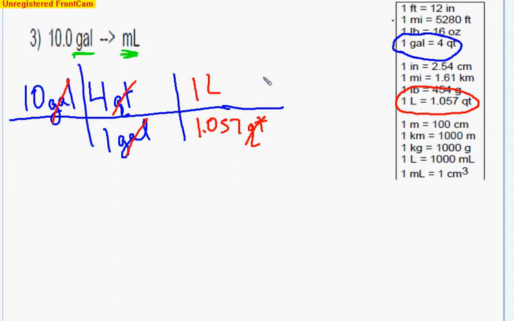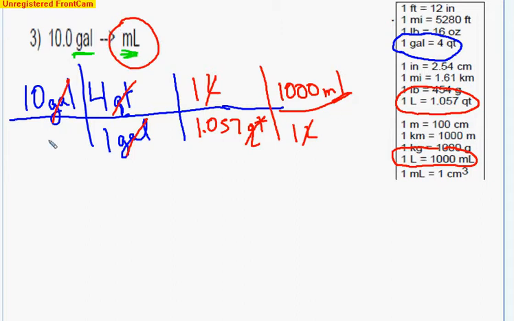And then from there, we have that unit here, which is 1 liter equals 1,000 milliliters. And if you do this correctly with the dimensional analysis, whatever unit you end up with in the upper right-hand corner of your chart is always going to be the units you end up with last, and that's what we were looking for. So we did it correctly.